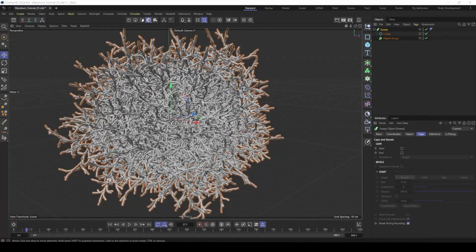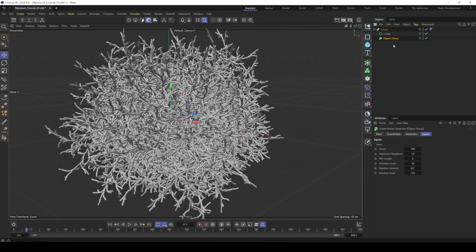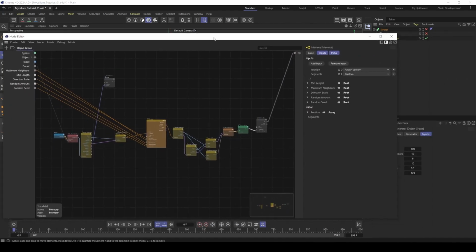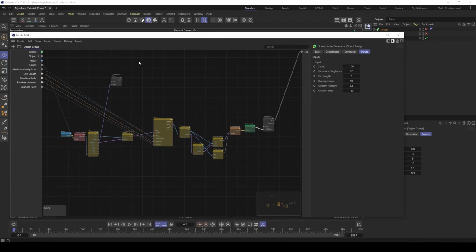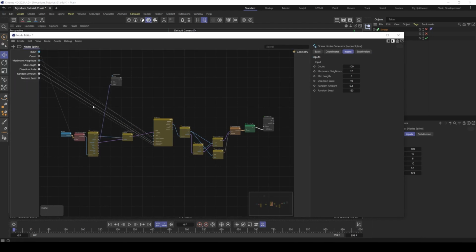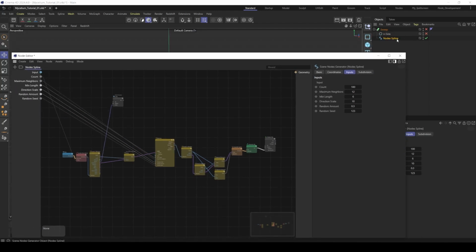Now for the final step, as I said at the start, let's make a final spline capsule. So maybe deactivate the sweep. Let's go back. Then let's open here our capsule. And then we can go to create, then change group type and say we like to have a node spline. So now you can see it switches to a node spline capsule.